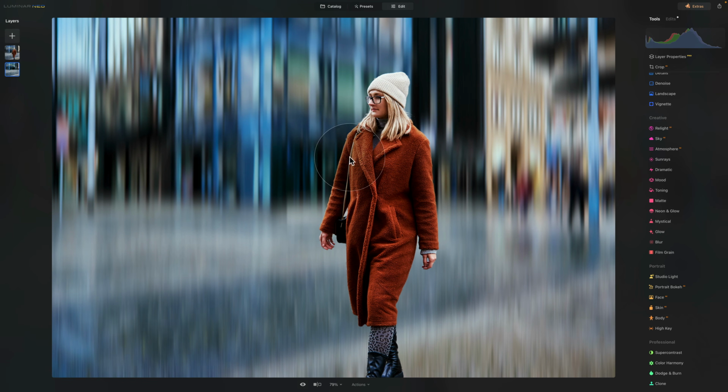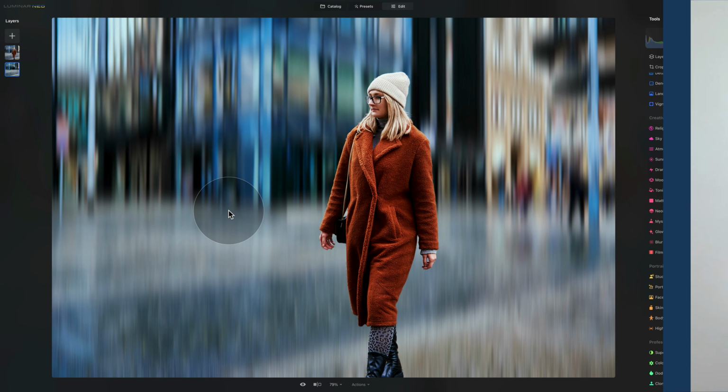So you can see that now looking around the edges of the subject, we don't have that kind of glow and motion created from the subject. So it looks much cleaner. So the secret for this is to have two images where one, we remove the main subject and end up with just the background. And on the second one, we remove the background and end up having just the main subject. After that, you combine the two in the Layers panel, apply the blur to the background, and you have a result which gives you the famous Adamski look.